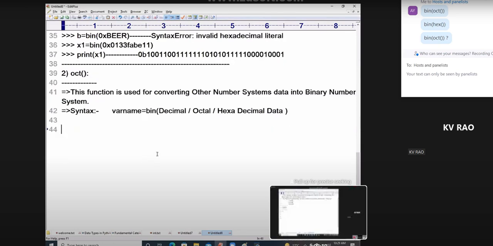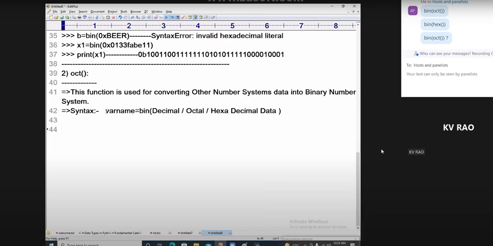Without variable names, I cannot teach you that, because I want to use this value in some other program. How can I use it otherwise? Sudarshan, please understand me. Don't try to go out of the coverage area. I'm taking the variable name to reuse my value again and again. So follow my syntaxes. Sudarshan, is it okay? So variable names, you need to use. When I want to use the value again and again in many places, you need to follow this, right?